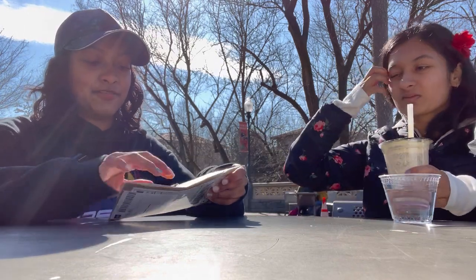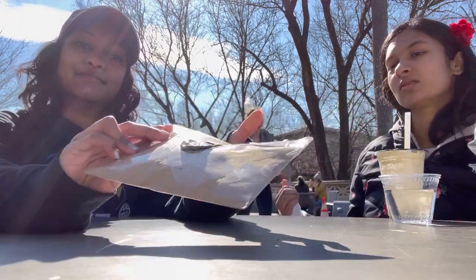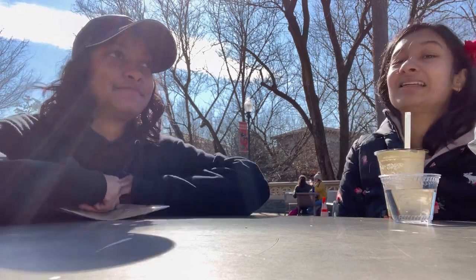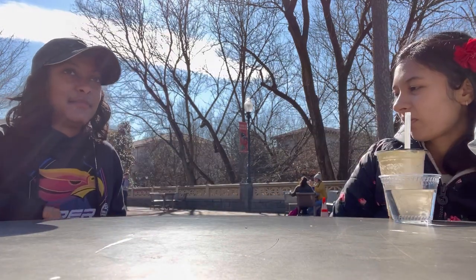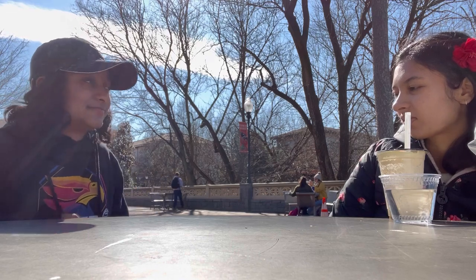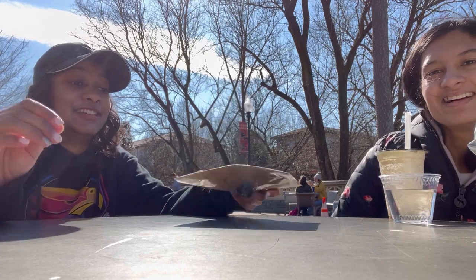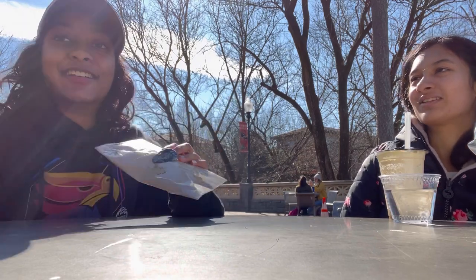So much tape on it. What if I can't open it? But it has this cute little seal on it. This is why you should do this in your room where there's scissors. Upon second thought, maybe I should have done this in my room. Okay, I'm so sad. I was so excited to open it. Okay, don't delete this vlog.